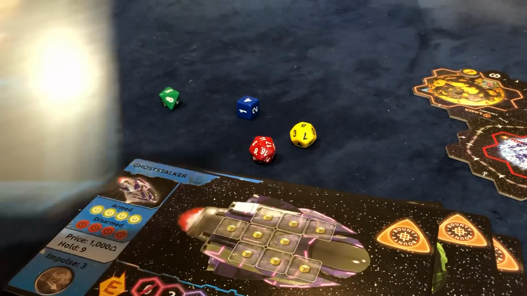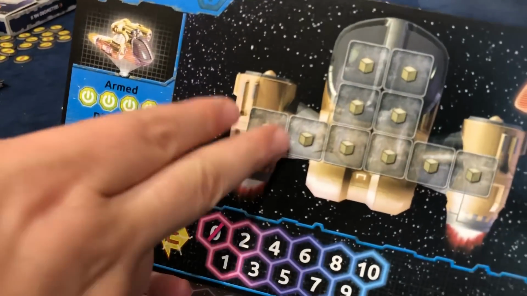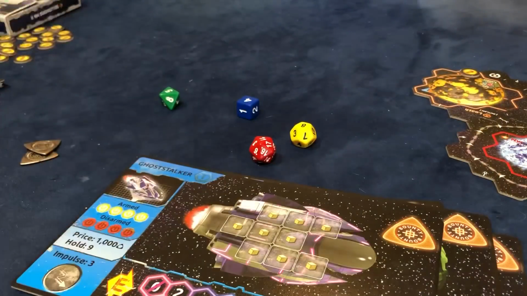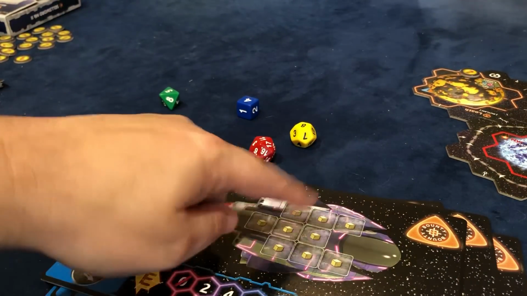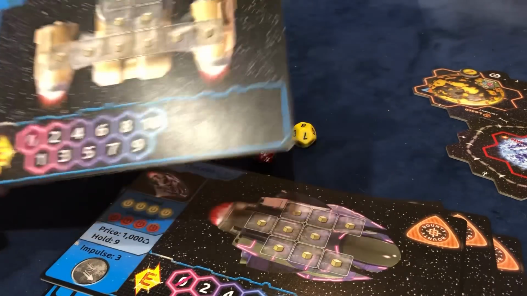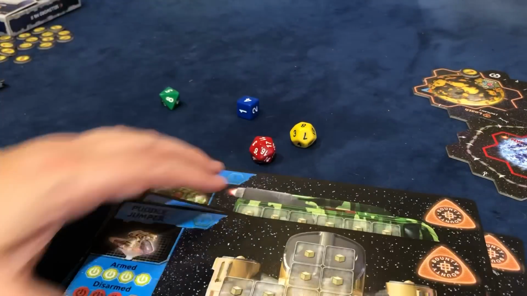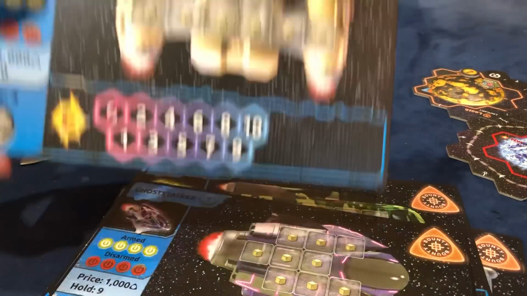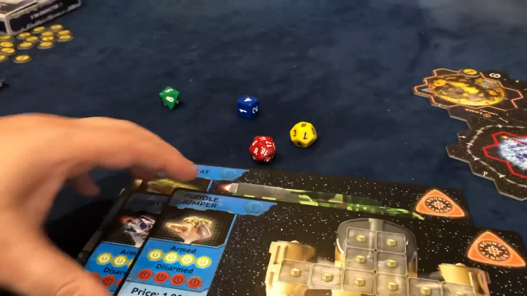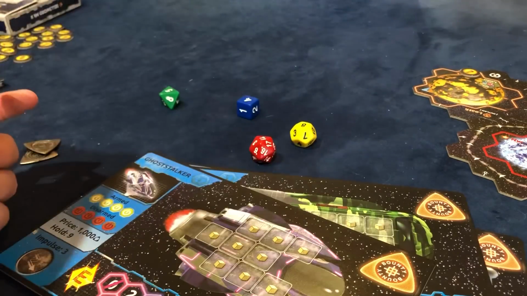Like this has a hold of 10, meaning there's 10 locations. This one only has a hold of 9, so it has less. So you do have to bear that in mind. And you can see here also, the Ghost Stalker only has 8 energy, whereas this one has 10. So you might be thinking, well, this one just seems to be better all around. It also has an impulse of 4, whereas this one only has an impulse of 3.